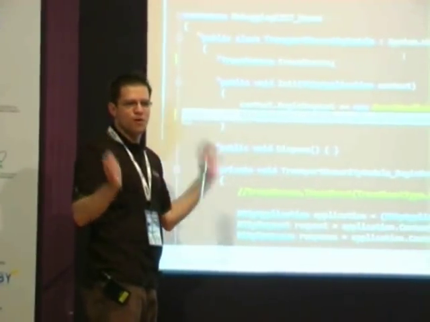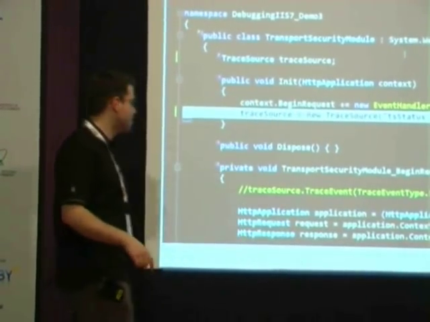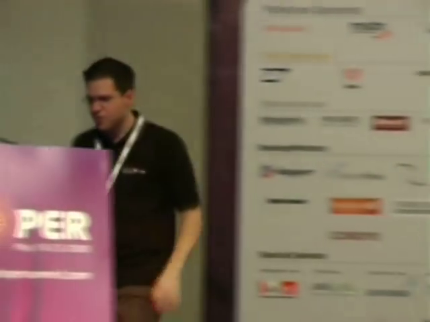You can call it whatever you want. This is what I'm going to use on the other end to say I want to listen for events from this particular source. Hence, it's called the trace source. Once I've got my trace source open, all I need to do is actually start writing to it. And to do that, I can call a variety of different events here.